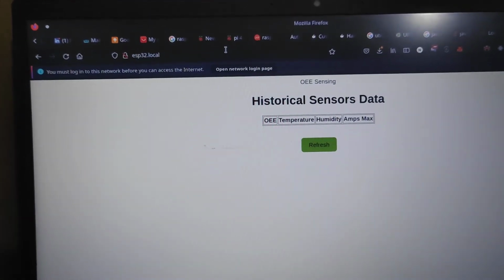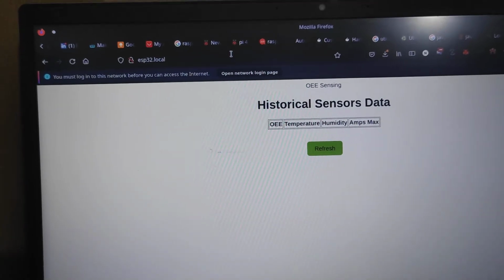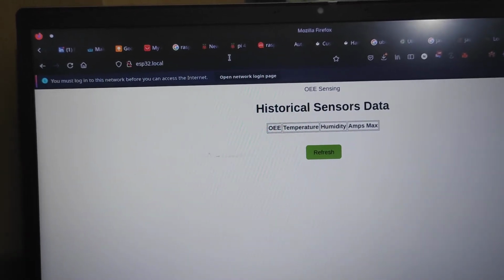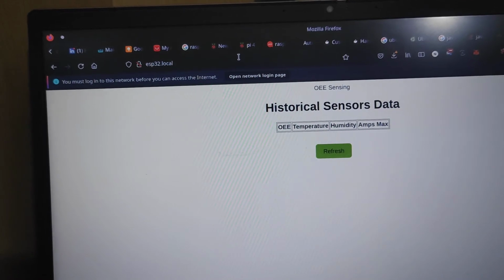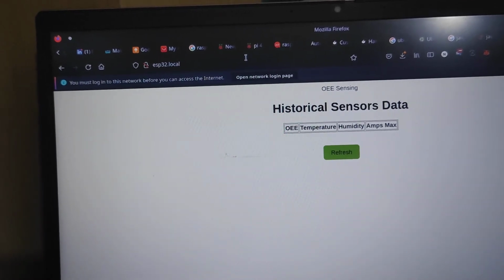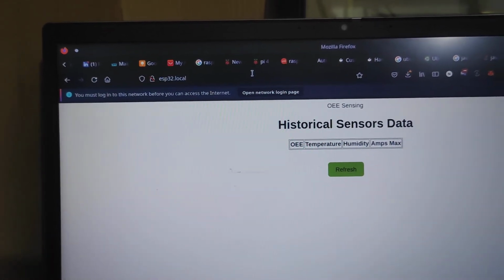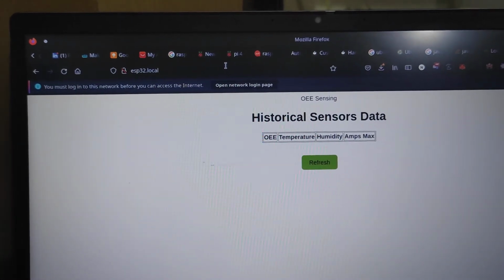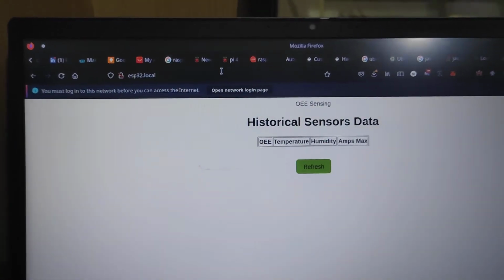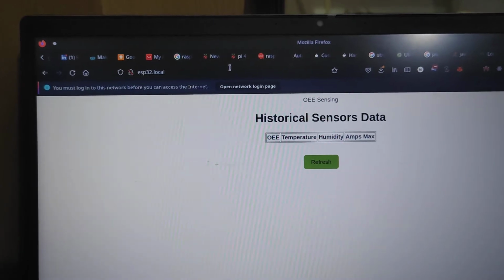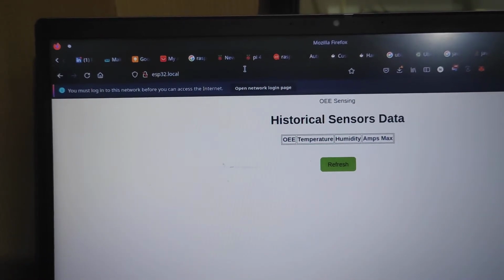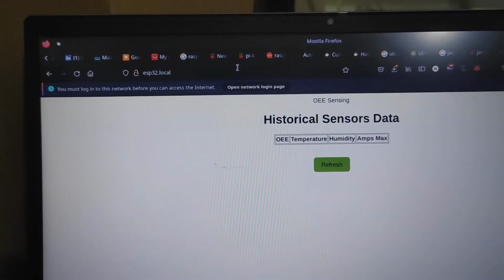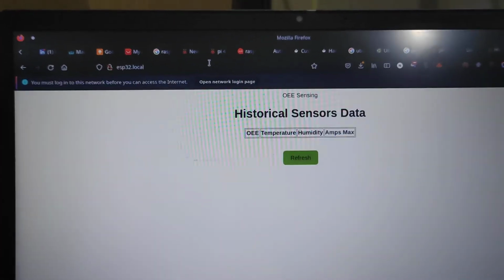It will work. In most cases mDNS typically works every time, but there are a few cases, like if you are using a Windows laptop, or the browser is not compatible with local DNS servers, or your Wi-Fi router is blocking this, so it will not work. For that reason, we will use OLED to communicate the IP address, but most of the time the esp32.local address will typically work.